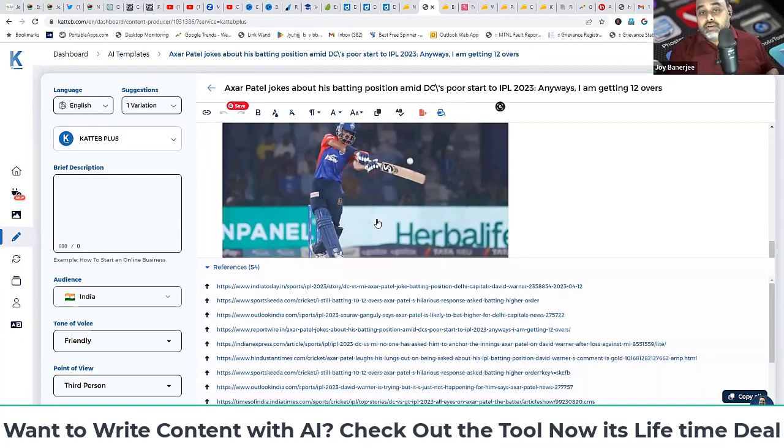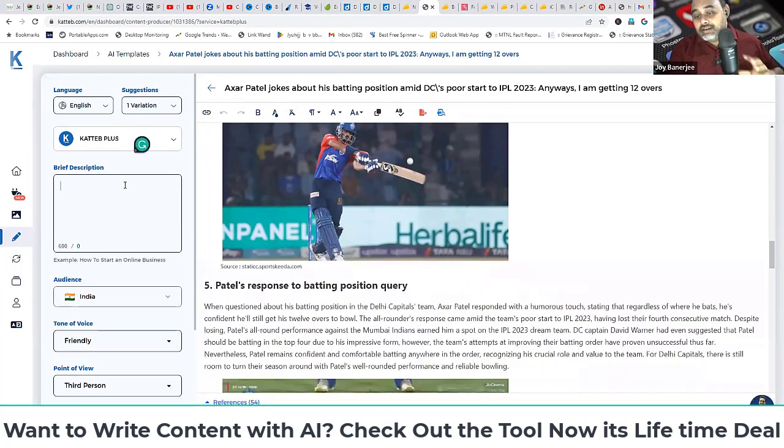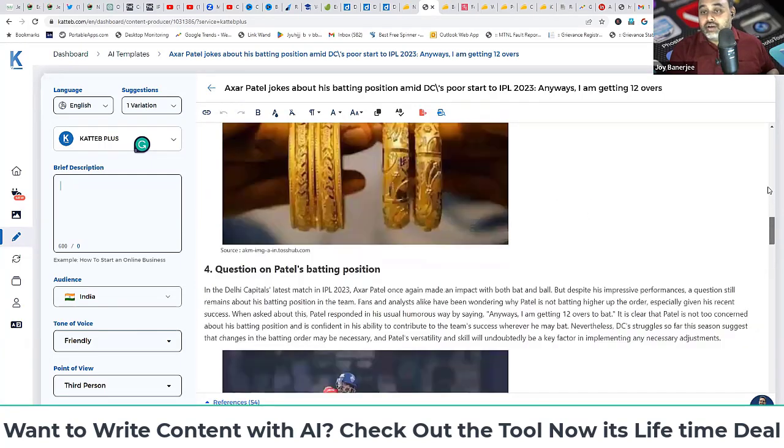It's very simple. You need to write the title, and once you write the title, this tool is going to blow your mind because it is going to write a complete article for you with the help of AI, with the help of the internet, with the help of content already available on the internet. It will scan the web, it will fetch the websites which have similar content. It will try to analyze and understand how it is going to be written in the blog. And then you just need to copy this whole content, or you can download it as well.